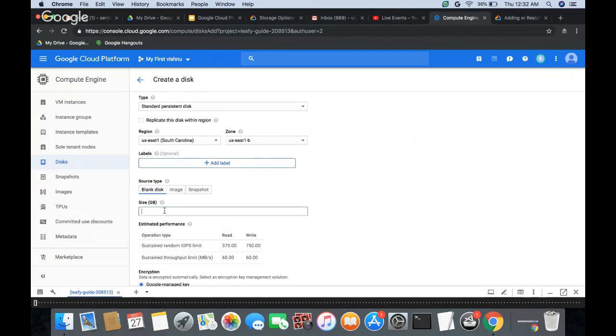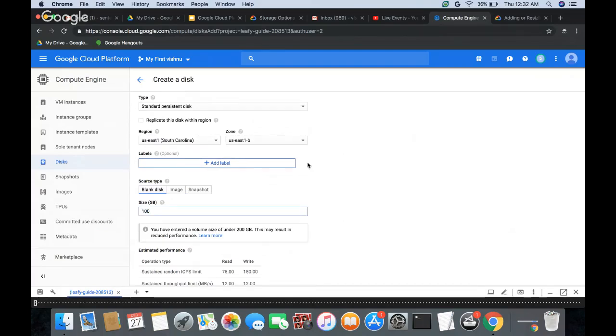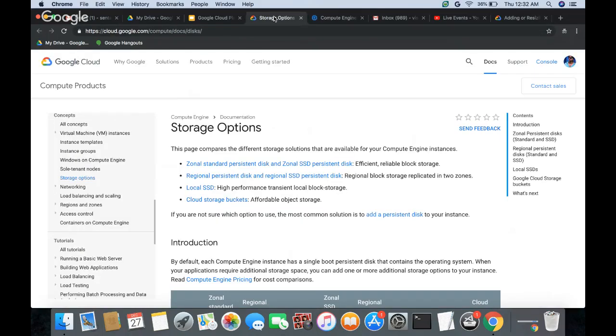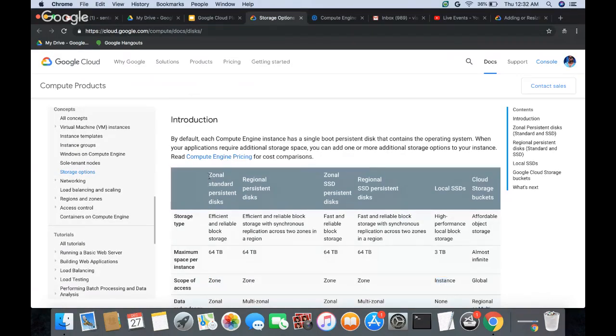Okay, just give 100. We have a region and zone here. They have mentioned zonal standard persistent disk, regional persistent disk, zonal SSD persistent disk, regional SSD persistent disk.